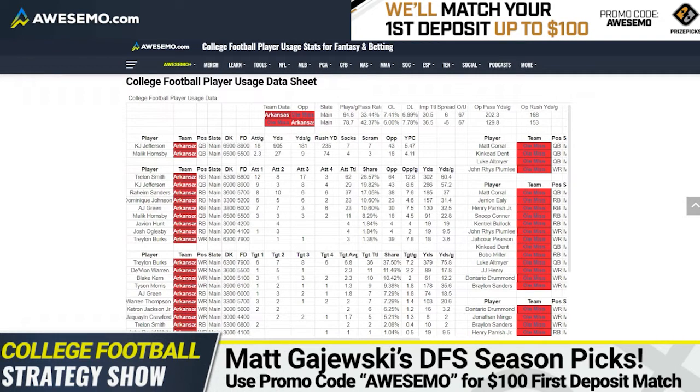Their wide receiver 2 in recent weeks has actually become Tyson Morris. He only has 9 targets on the year. He's the 4th most targeted receiver on the team, but he is 2nd in receiving yards. The big plays have led to more playing time, so Tyson Morris is your cheap stacking option if you want one.